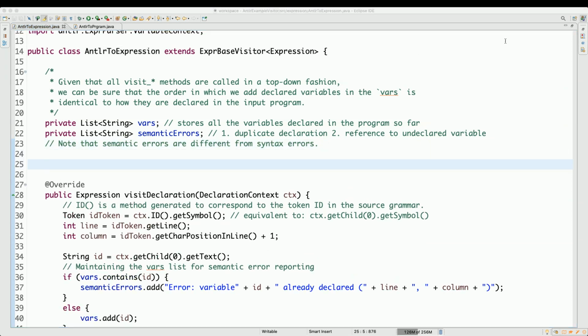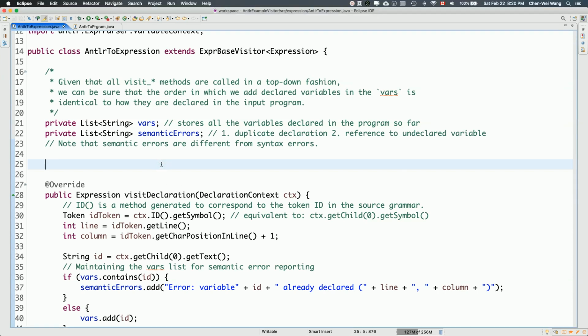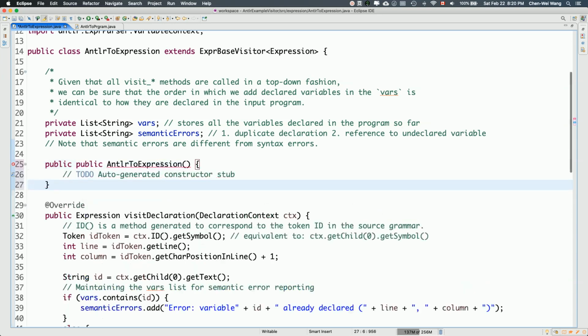So what I will do now is switch back to this particular class and define its constructor. Let's do that very quickly. The constructor, of course, is very conceivable. You will simply say public AntlrToExpression. It takes no parameters? In this case, I would suggest we take one parameter for now. There's a reason for this.